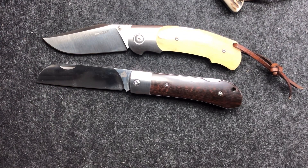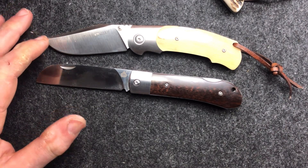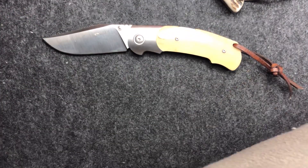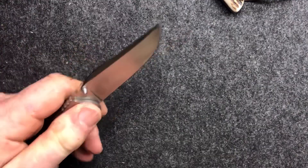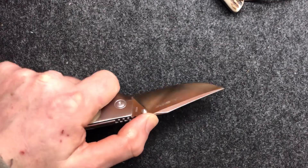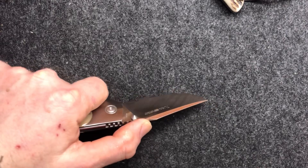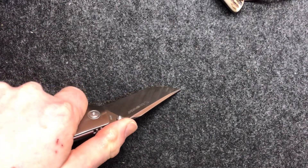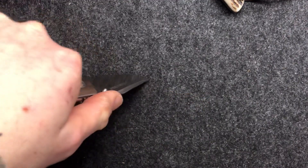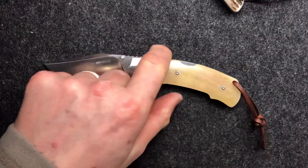It's a good size knife if you can carry it, and it does work — that is a good cutter. It's a very slicey blade. The angle of the handle to the cutting blade is also really good. So if you're cutting on a surface, you can get that blade right down, do some cutting, and keep some of your hand slightly out of the way. You can cut at really quite a high angle and still get plenty of belly on the ground, or right up high to get that point in.